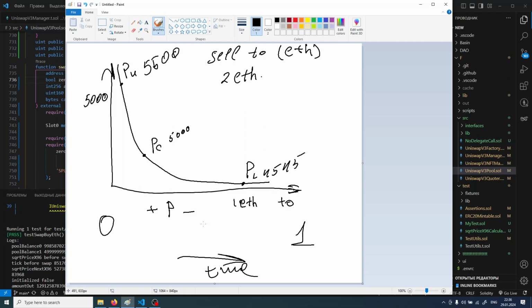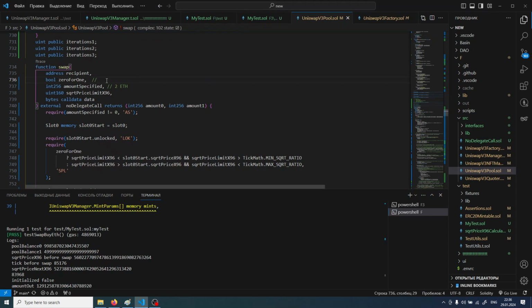So in our case zeroForOne will be true. If we sell token 1, it will be false. It can be false if we increase the price. So it will often be true in our case.